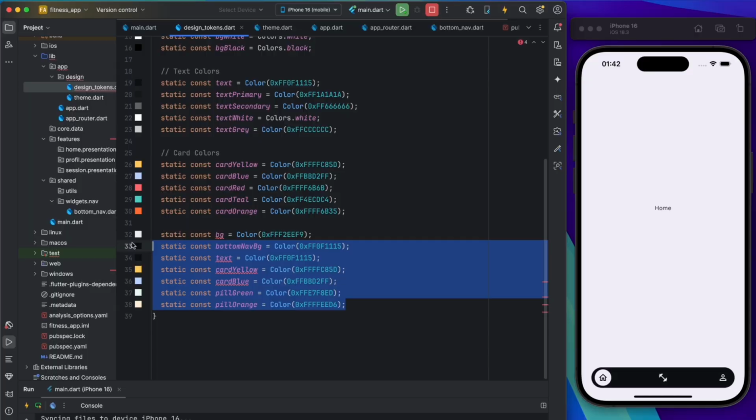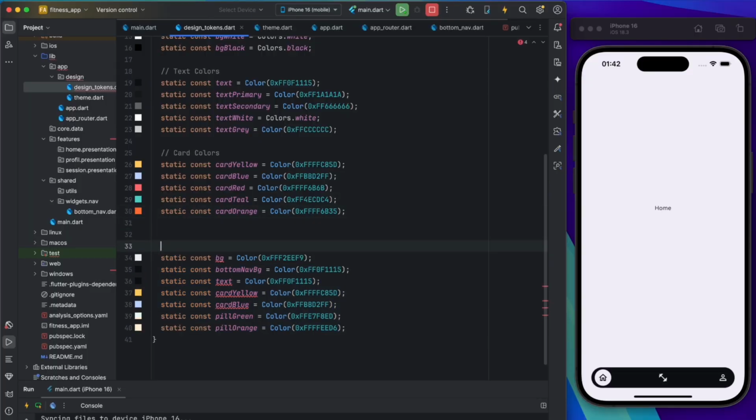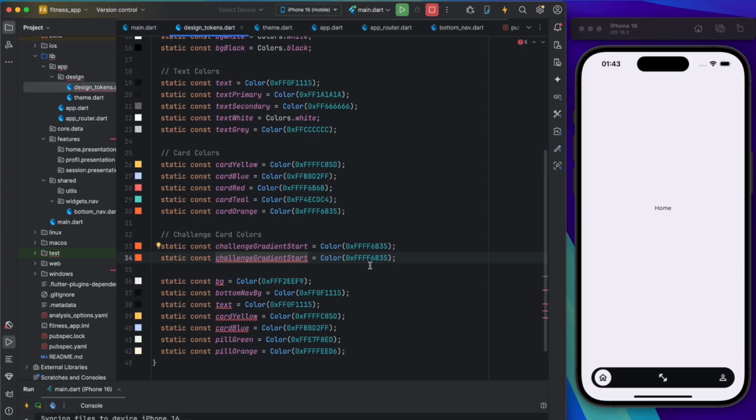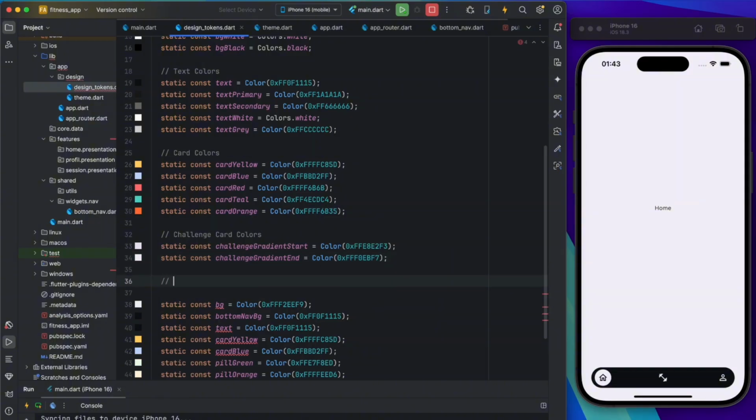Now, let me just... Challenge gradient and metric cards color.